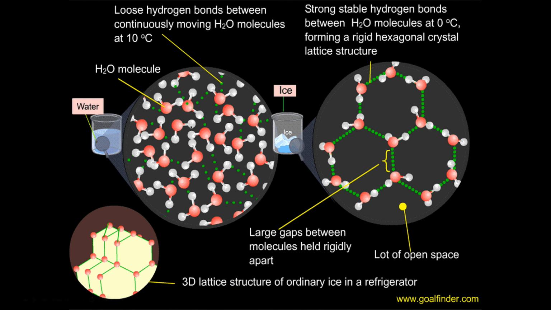And this is interesting because water is a very rare substance whose volume actually increases when it freezes. You can see that when it's a liquid, the molecules are rolling over one another. The little green dots are those hydrogen bonds. But as a solid, it's locked into place in these little hexagonal crystals, and there's lots of open space. So it's an interesting thing that water does that.